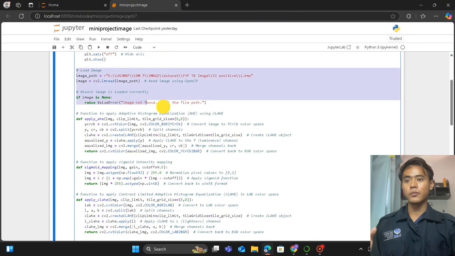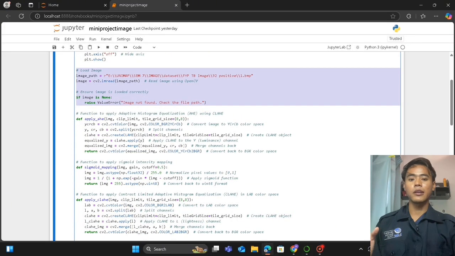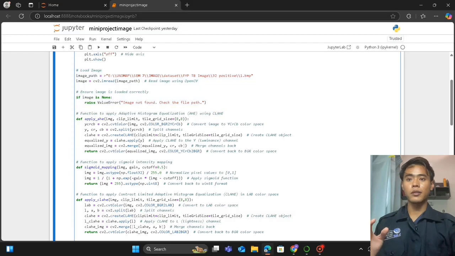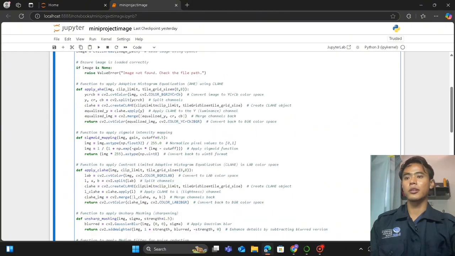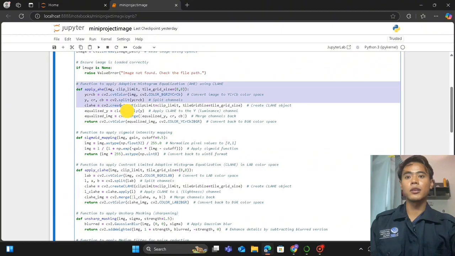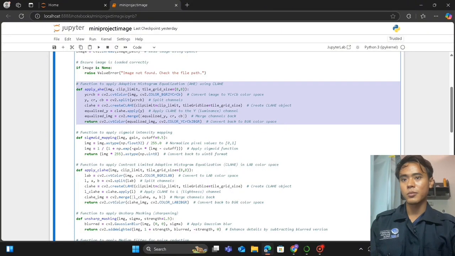This is the directory path that I set from my documents to put the image inside the code. Then it ensures the image is loaded correctly, a check only to see whether the image is uploaded or not. Then we go to the function to apply adaptive equalization AHE using CLAHE. This is our first method of image enhancement.